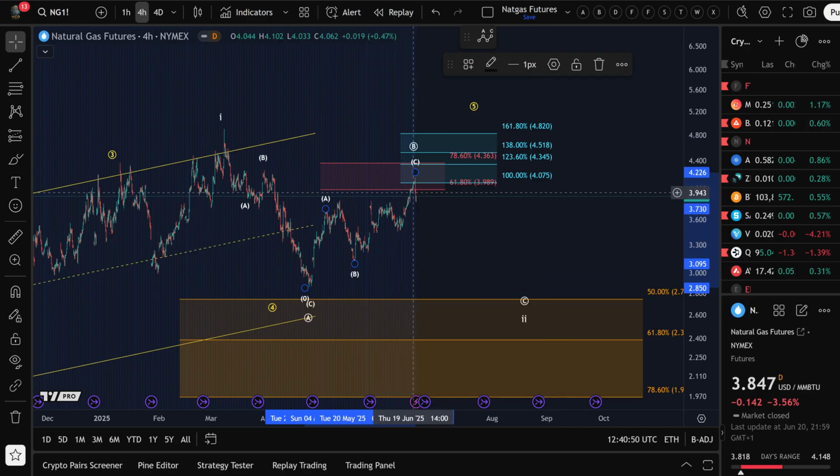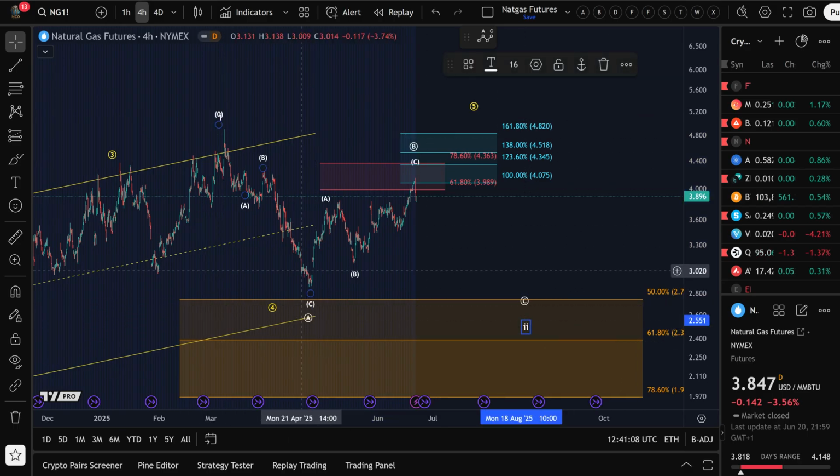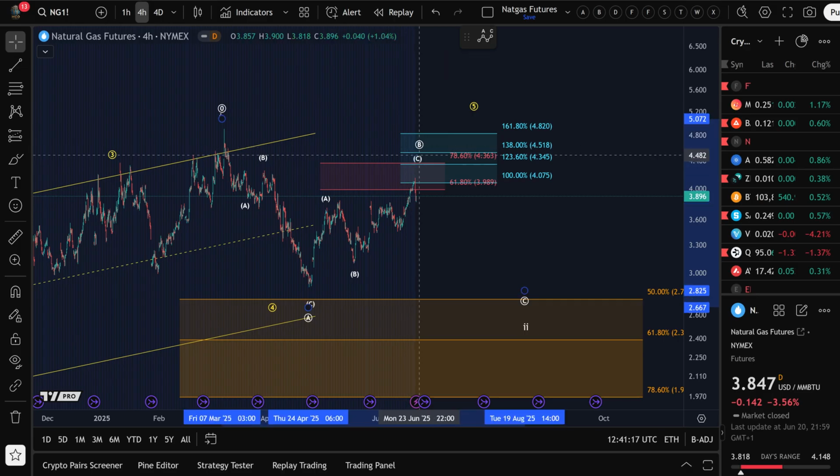Also, this B wave is well within standard Fibonacci resistance. Normally we say a break above the 78.6 retrace level could indicate something different is playing out. However, please consider that whenever the A wave, as shown here, the A wave of this current wave 2 pullback, is a 3-wave pattern, then the B wave can also be a 3-wave pattern and overshoot easily. That's what they can do, because it would then often be classed as a so-called flat correction.